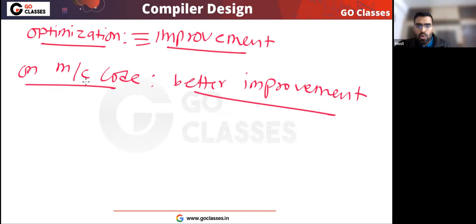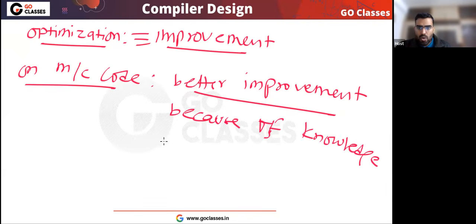Because now you know the machine registers and many other things. It will use the registers available on the machine. That is correct. Basically, we can do better improvement because now we have knowledge of the target machine. Yes or no? Is this clear?